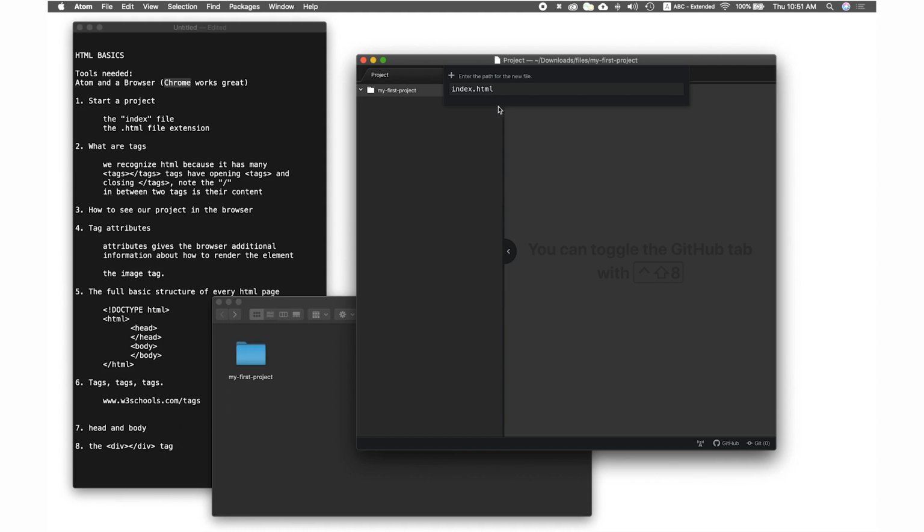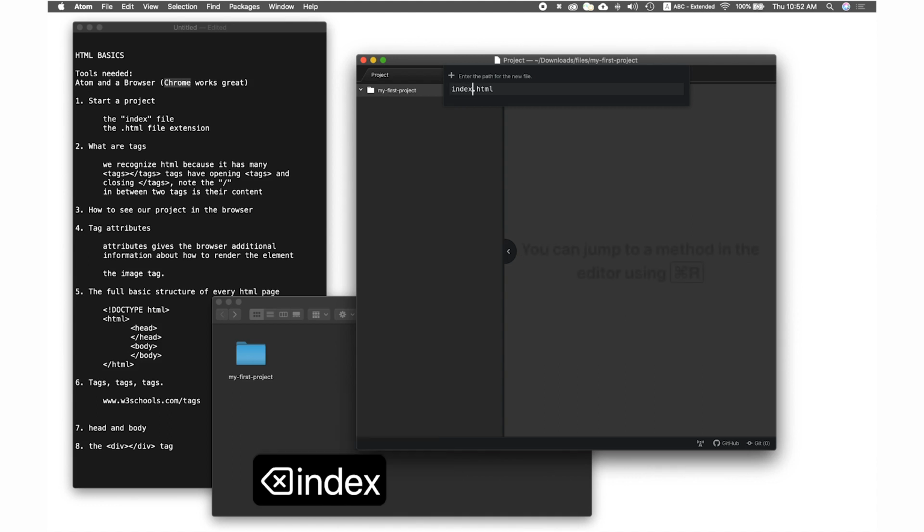Now, index is the default name for HTML files. You could name this anything you want. Again, avoid spaces, please. But this could also be cat or penguin. Could even be non-animals like castle. Really anything you want, .html.